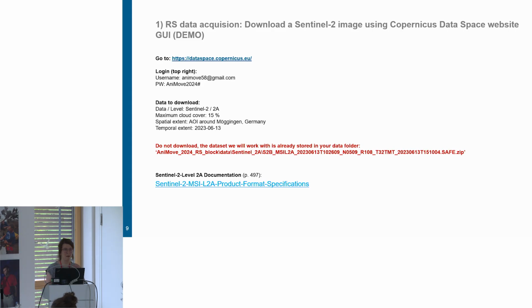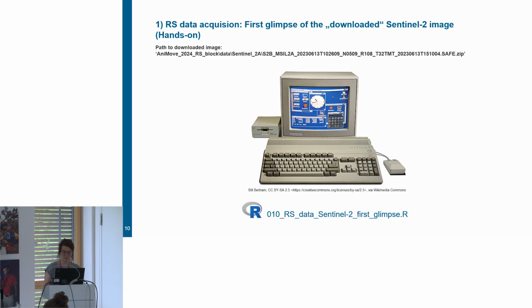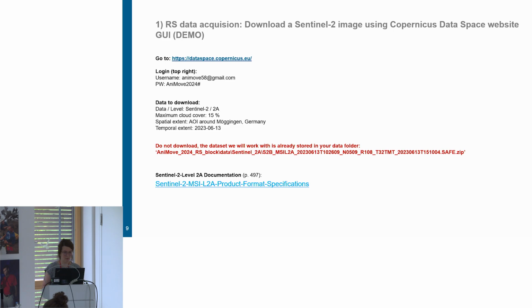So the file is already stored in your data folder. Usually when you download the data, you want to look at the documentation, to understand what bands are covered, what spectral range, what the resolution is, if there are any problems and stuff like this. I gave you a link.